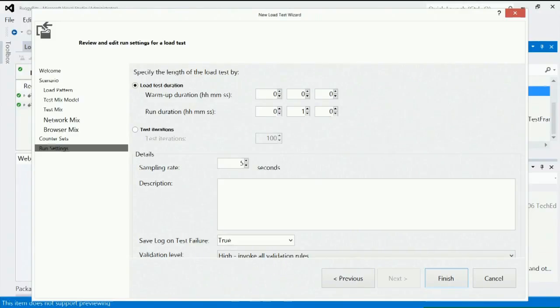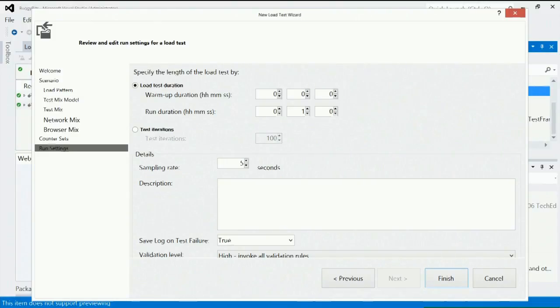It's good enough. I can as well give it warm-up time. For instance, if you work with an ASP.NET application, you know that the first time you try to hit the page, it will take time for the page to get compiled. And if you want to avoid false positives, and information that is not really what's happening, you would like to give it some think time, and run it a couple of times and just ignore the values. It will run the test, but it won't add the value to the end results.